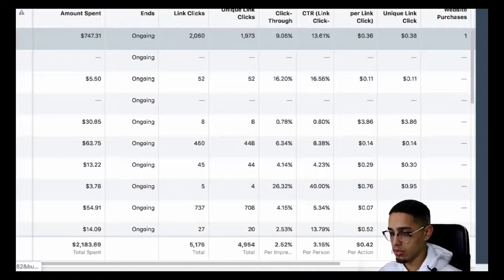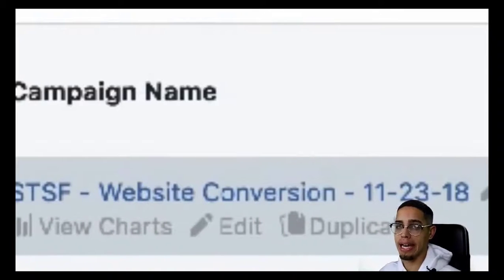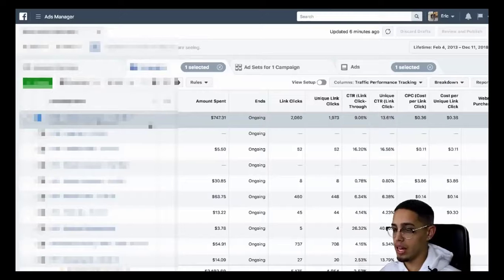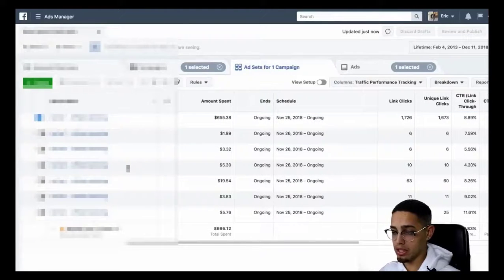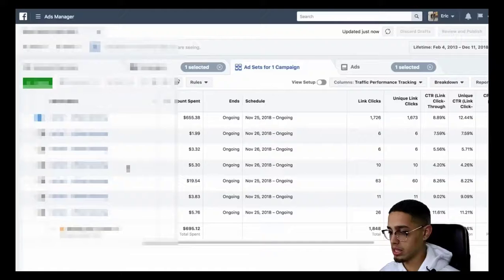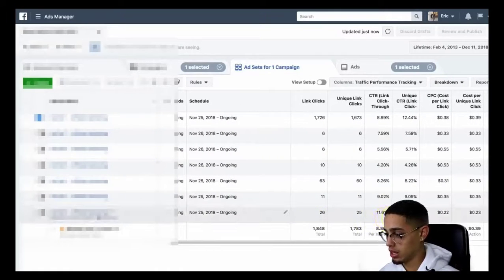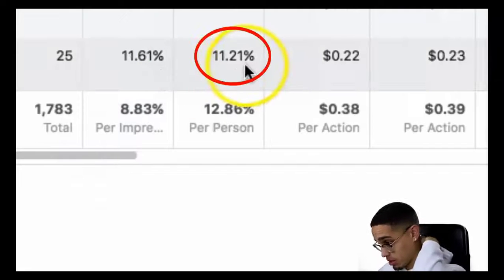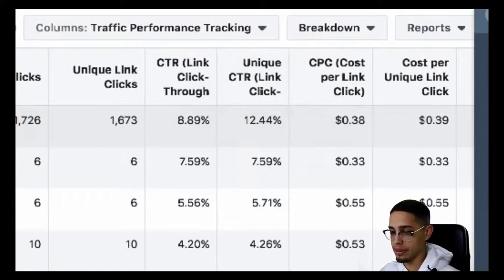So first and foremost, from a campaign standpoint, it is a conversion ads campaign. Now, if you notice, I split test a whole bunch of different types of ads. But in this one specifically, we're doing conversion ads, right? So next, you want to split test your ad sets. Too many people don't split test their ad sets. So I actually had way more ad sets than this, but out of this one, if we look at the conversions here, I have 11% was the closest one to this, but the winning ad set is currently at 12.44%.